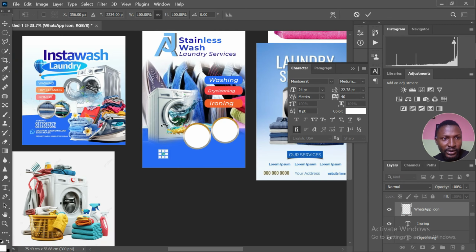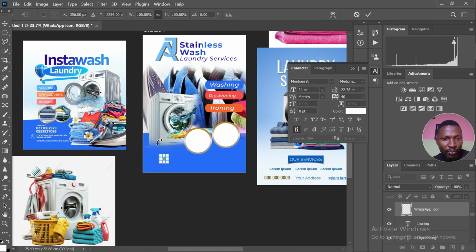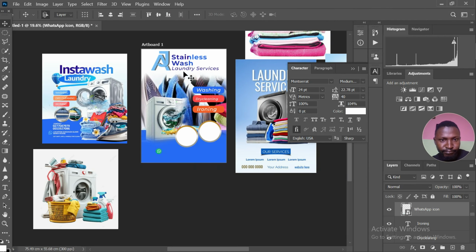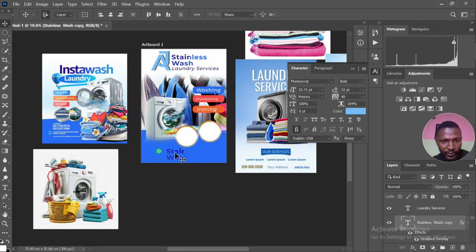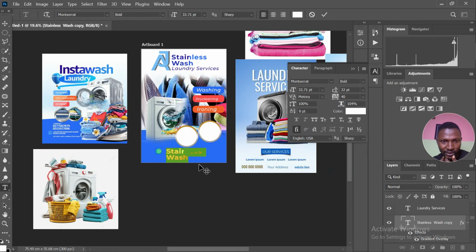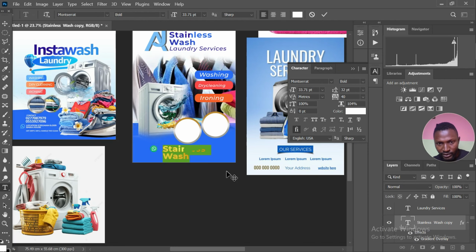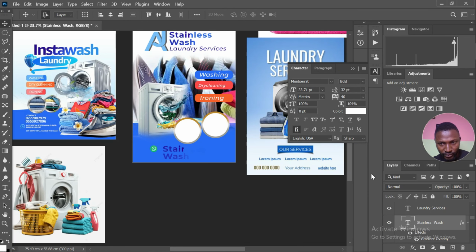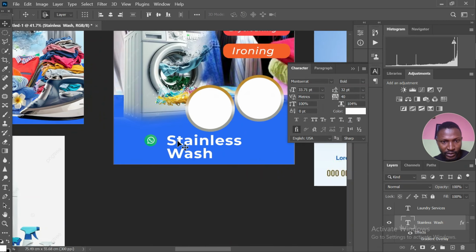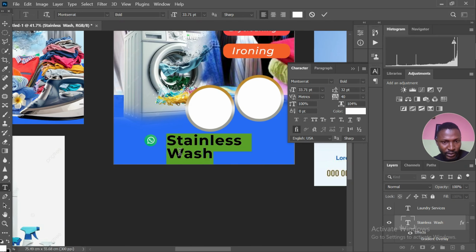And then I'm going to press enter. Then I'll copy this. Press Ctrl A. Give it white color. I'll go to gradient and remove the gradient from it because it's still having some gradient. Click OK. Then I'll put the phone number.